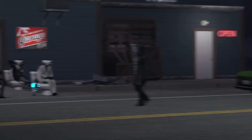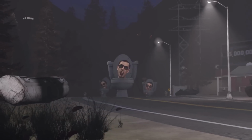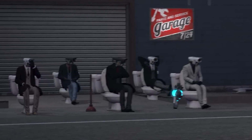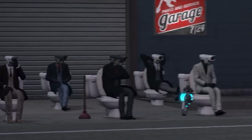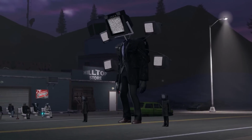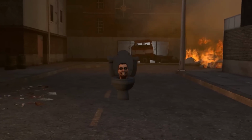Now, before we get to the MECHA scientist cameraman, let's talk about when we first started seeing scientist cameramen going on the battlefield like this and fighting alongside normal cameramen. You most likely know by now that episode 43 was the first episode we saw the plunger cameraman, and standing next to him was his buddy, one of the scientist cameramen, and we can see that he has a parasite disabler weapon with him. I don't know how these two became friends, but in episode 48 we get to see this duo in action. But sadly, at the end of it, our scientist cameraman dies horribly.